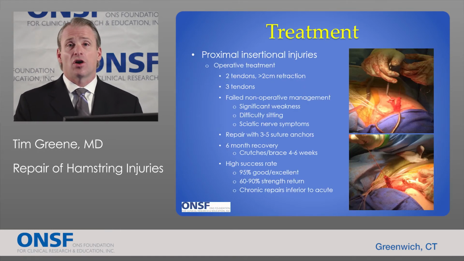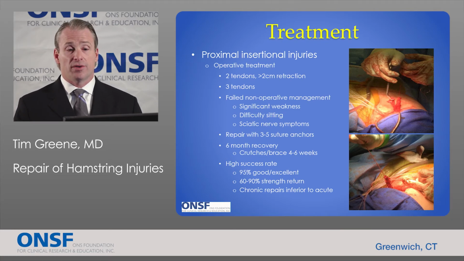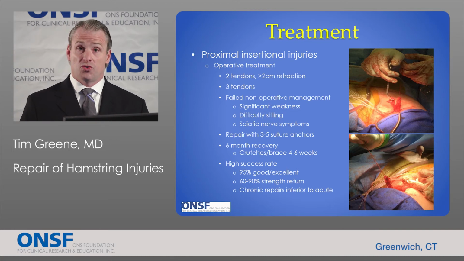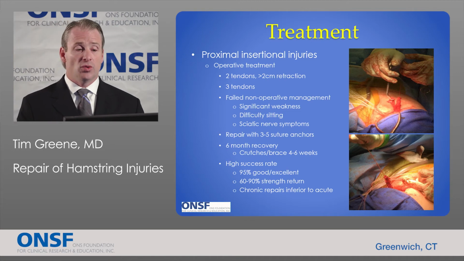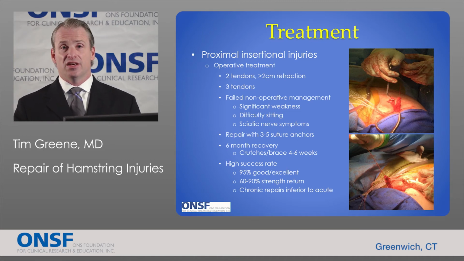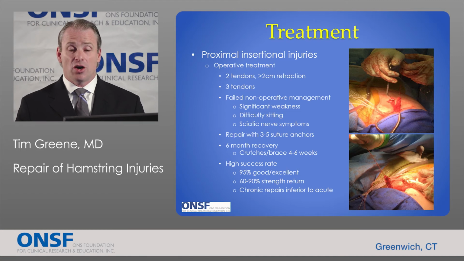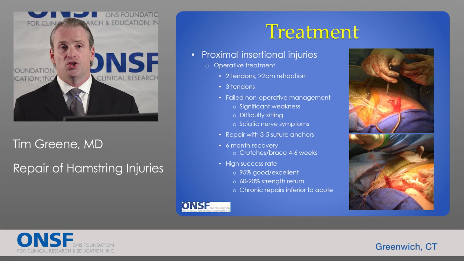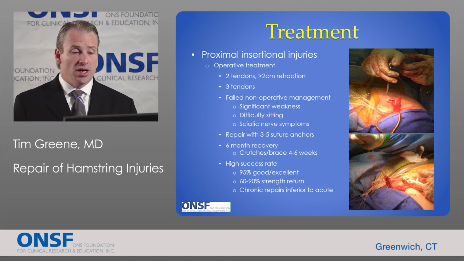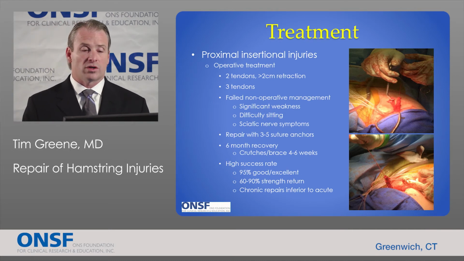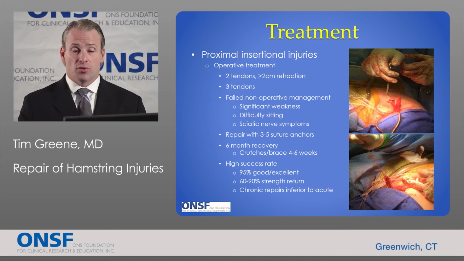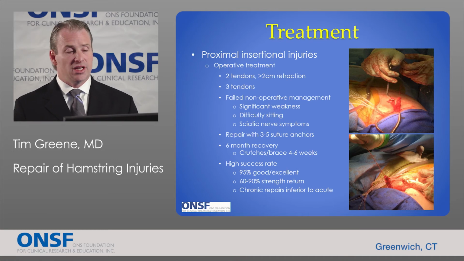Now, these injuries are the ones sometimes that do need operative treatment, and particularly if we're having a rupture and it's ruptured all 3 of the tendons, or it's ruptured the conjoint tendon, so where we have 2 of those tendons meeting and attaching to the bone. And if that rupture happens, we get significant displacement, so more than 2 centimeters. That's oftentimes one where that injury will continue to produce a long-term issue with weakness and sometimes pain. So that is an indication for surgical treatment. Also, when we've tried non-operative treatment as it doesn't work, there's significant pain. We may have tried injection for something that may be a shorter displacement and it's just not getting better.